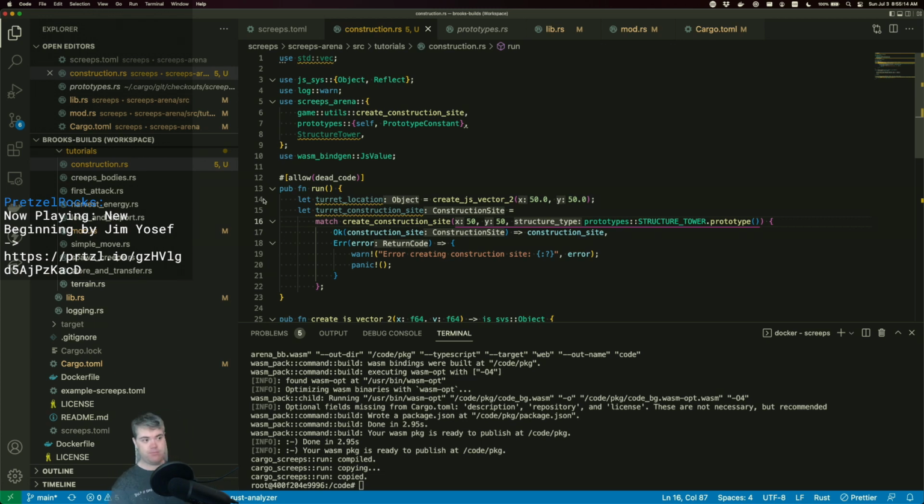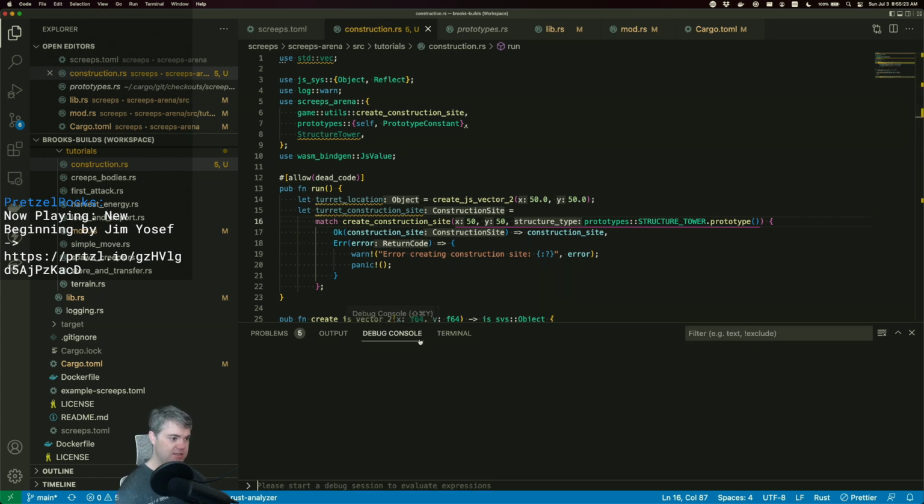Next up, I want to actually build it. So I want to make sure that this works first, though. Let's go ahead and run this code.